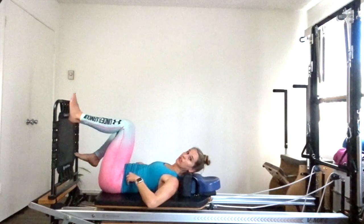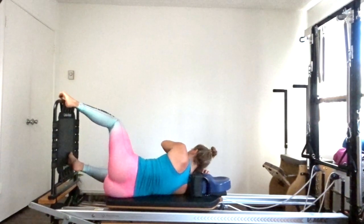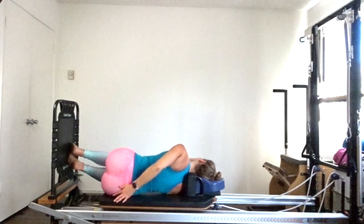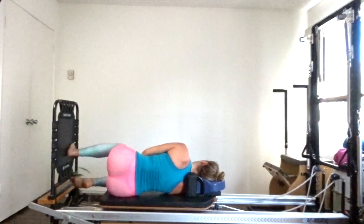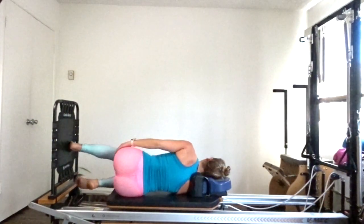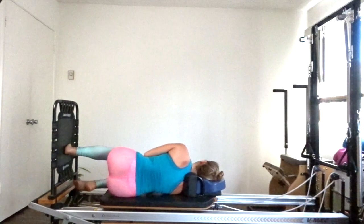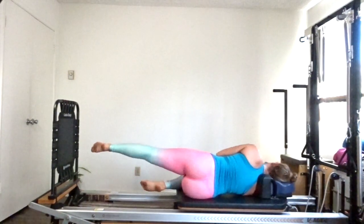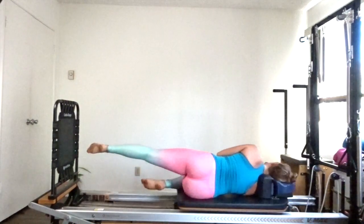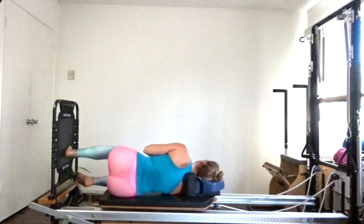All right, let's roll over to the other side. So laying on that right side, you're gonna move your bottom to the back of the reformer. Lift up through that bottom right rib. The right knee is in towards your chest. Left foot on the jump board in parallel. Take an inhale, we're just gonna jump out. Parallel, land soft. Again, you don't have to jump super hard on the way out. Focus on coming in softly, deepening into that bend.